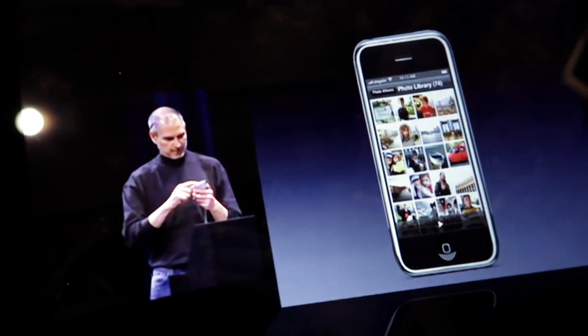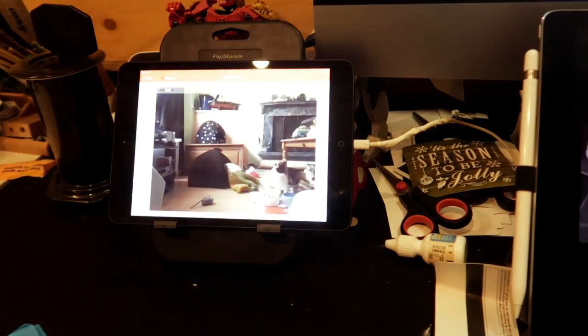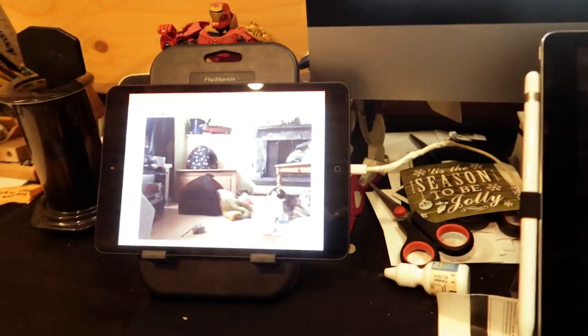And this is our library. And again, I can just scroll through photos here with my finger. Pretty cool. Let me go to Photo Album. I'll pick Italy. And let's start at the top. And to go through pictures, I just swipe them, to swipe through my photo line. Oh, there's one that's landscape. I can just turn my device.